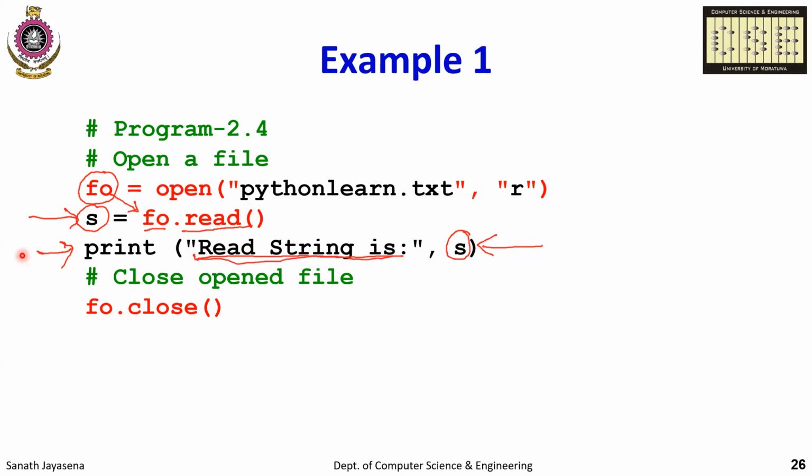Then the file will be closed. So file close, because any file that you open has to be closed at the end, after everything is over. That's the standard thing that you should do, so always remember to do that. Any file you open, after you perform the operation, at the end, close it, right?